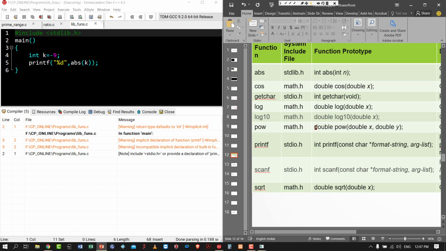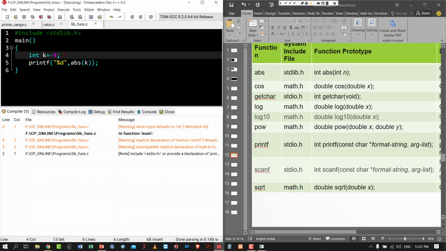Here, if you look at this one, it is actually returning a double. Double is a data type. I already discussed double, which denotes fractional numbers. And we can also pass 2 fractional numbers. So this is the function prototype. It takes 2 fractional numbers. We can also pass an integer because it will automatically be converted to a fractional number. If we pass 5, it will be converted to 5.0000. So it is a predefined function, defined for the data type double. I will try that also.